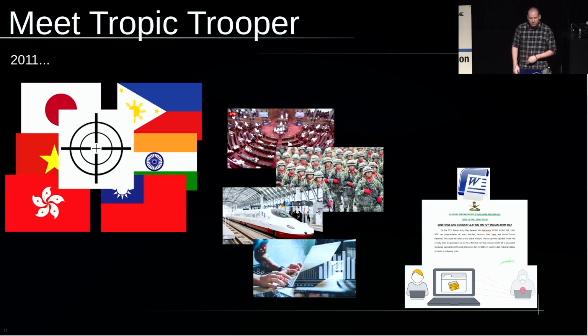So, Tropic Trooper, who are they? They've been active for about a decade, first documented by Trend Micro in a report, and they have been, all this decade, consistently targeting countries in the Asia-Pacific region such as Japan, India, Tibet, Taiwan, targeting their governments, their military, their transport sectors, their high-tech sectors, and most of the time, but not always, targeting them using Microsoft Word documents loaded with exploits for one-day vulnerabilities. What this means in practice is that if someone somewhere double-clicks a document loaded with one of those exploits and they are running an out-of-date version of Microsoft Word, that is it, they are compromised.